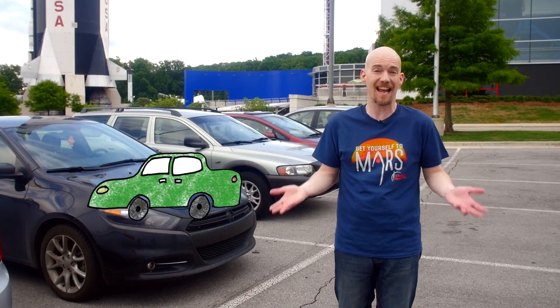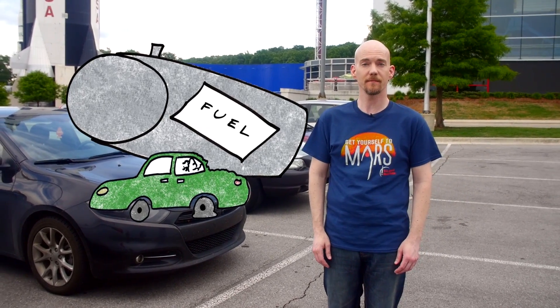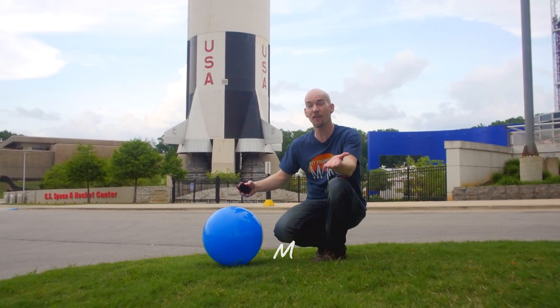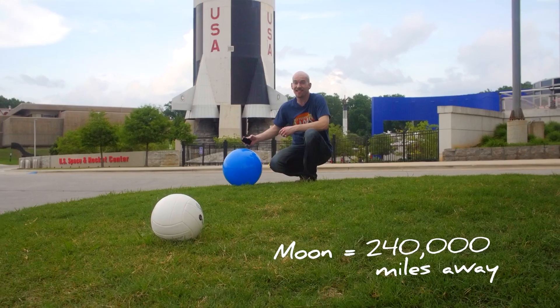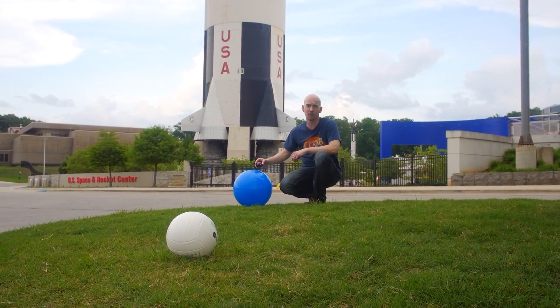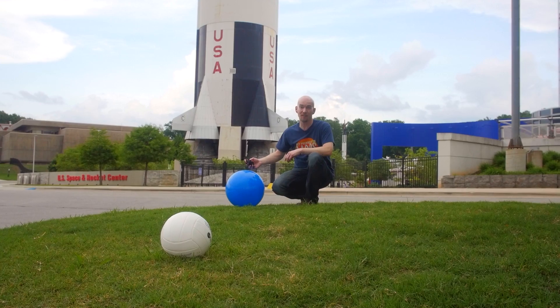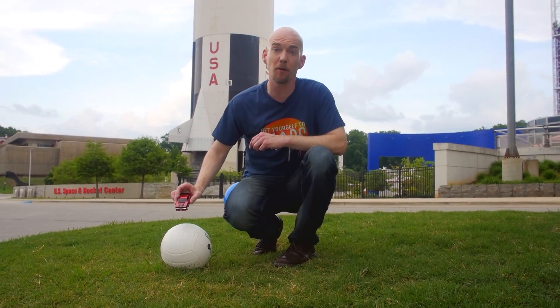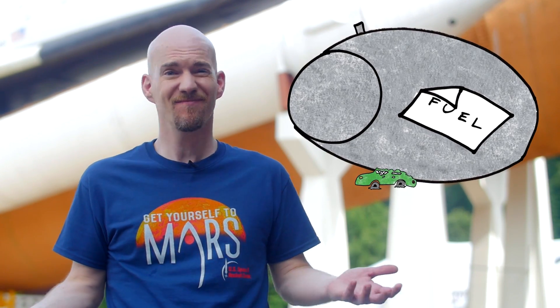It's like driving a car that requires a 1,000-gallon gas tank. The shuttle got us to low Earth orbit, but what about the moon? The moon is 240,000 miles away, which is 1,000 times further than the shuttle can take us. Thankfully, we don't need 1,000 times as much fuel. The cool thing about space is you can coast. We've just got to go fast enough to reach the moon and let its gravity pull us into orbit. So you don't need 1,000 times as much fuel, but you do need more. But the more fuel you have, the heavier your vehicle has to be, and the heavier your vehicle is, the more fuel you need. Tricky, huh?